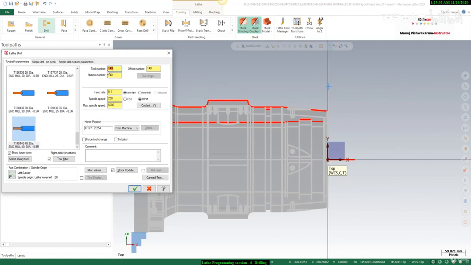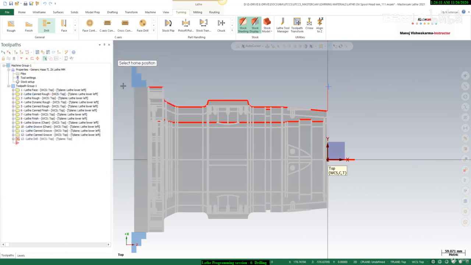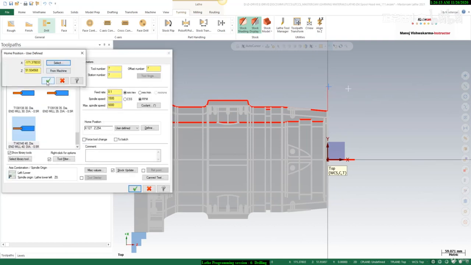Here we can define the tools, which tool number we have to use. Here you can give the feed rate, RPM, all the things you can define here. And here I will say home position user defined, select from here and here. Okay, done.